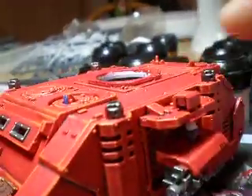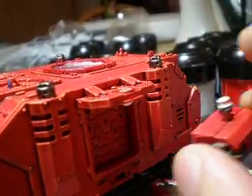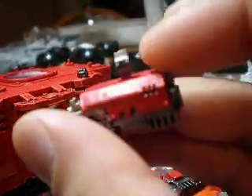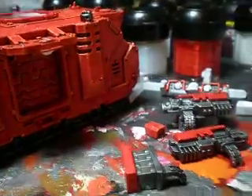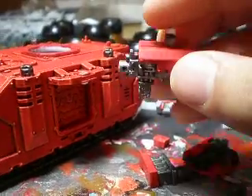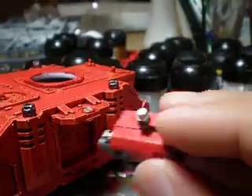And then again, you know, get that damage result, or even for transporting issues, pop that right off — that way it doesn't snap off. Because this piece is really thin, it's going to snap off probably in transport. I don't know why they made it that way. It's a cool way they made it, but it's just really thin and I just don't want my pieces snapping off too easily. So I cut it right here, right on that little piece, right in half — gives me enough room to put that sponson right on there.